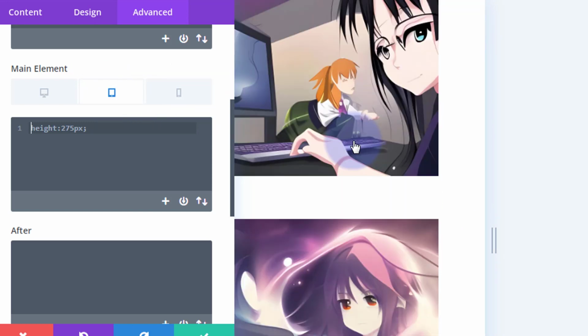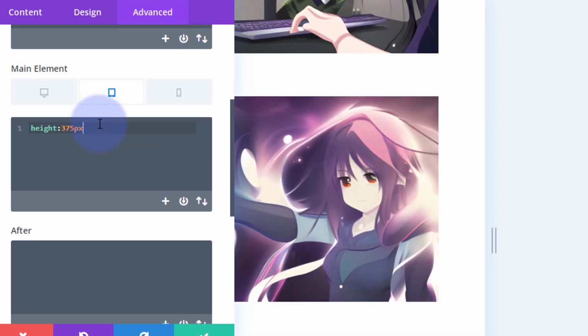Yeah, it's a little bit short there. So let's perhaps give it another 100 pixels or so. 275, let's try 375. And as you can see, that's grown. If I take it down to maybe 325, it's cutting it off again. So I think 350, it's okay. 370. Don't need it quite as big. What about 365? I think 350 is going to about do it. Yeah, that works for me on tablet.